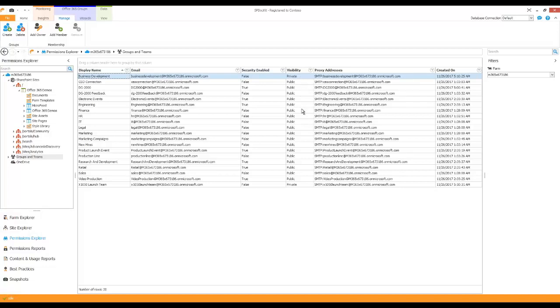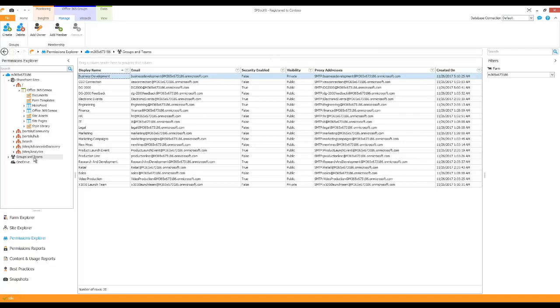You can see somebody created a lot of private groups that should not be private, or some groups should be private and they're now public. So you can give it a quick look and then change these settings. Also, you can see when these groups were created. For this demo, you can see that all of these current groups were created on the same date because it's a demo tenant, but otherwise you would receive different dates.